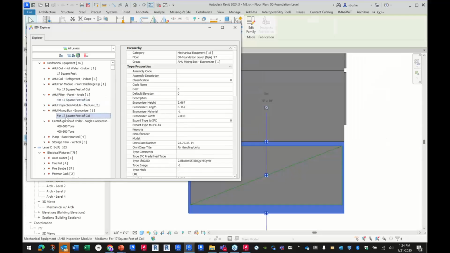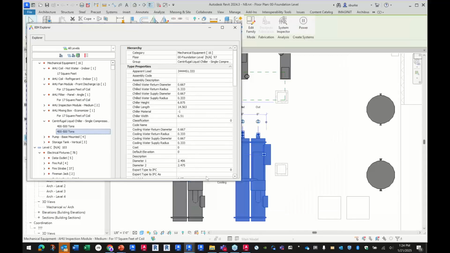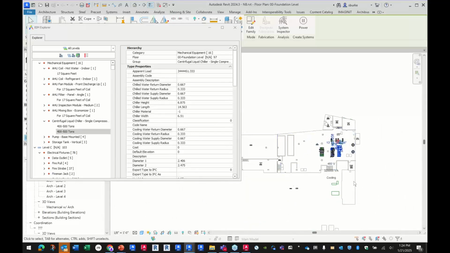So now I'm going to various different pieces of equipment, and I have all that data right here on that equipment. So I'm in one of these centrifugal liquid chillers right here, for cooling and such. For the project, where is it located? Here's all the equipment from here moving into Archibus. I don't even have to use the asset tool in this case, right?